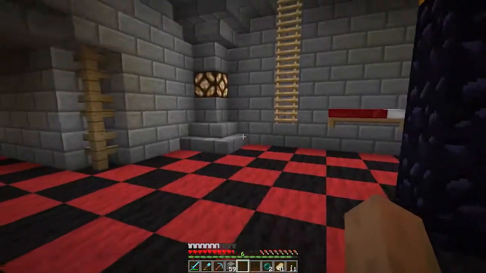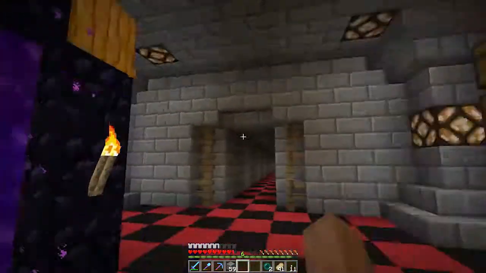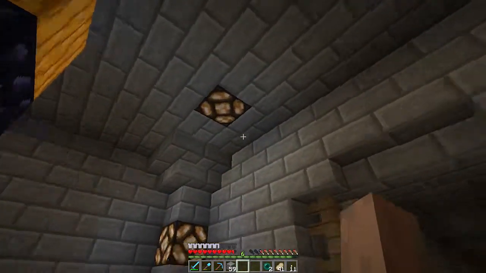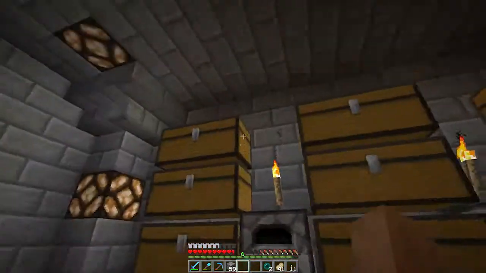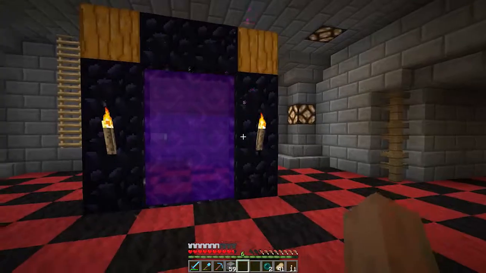It's nice and lit, very bright. Still got the pumpkins up there. So that's the random redstone lamps. So I might remove the ones up top. I'm not sure. I like them down here because it makes it symmetrical.